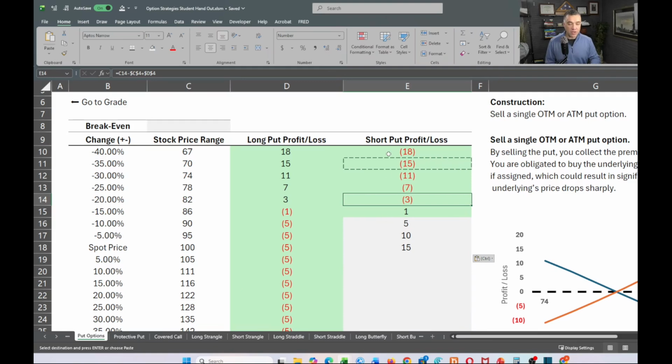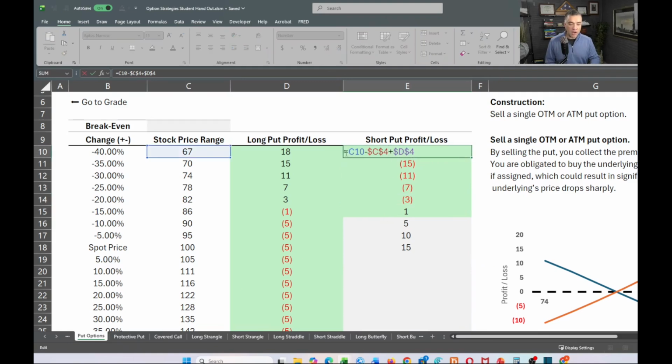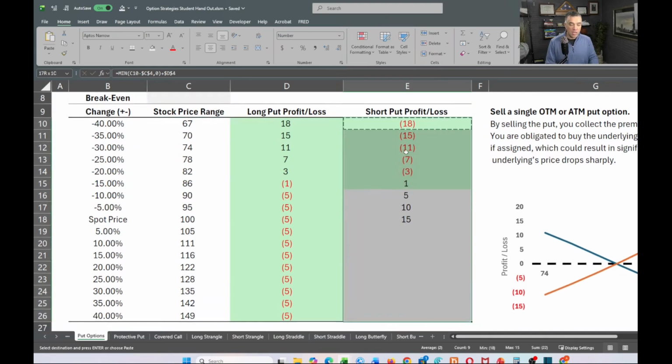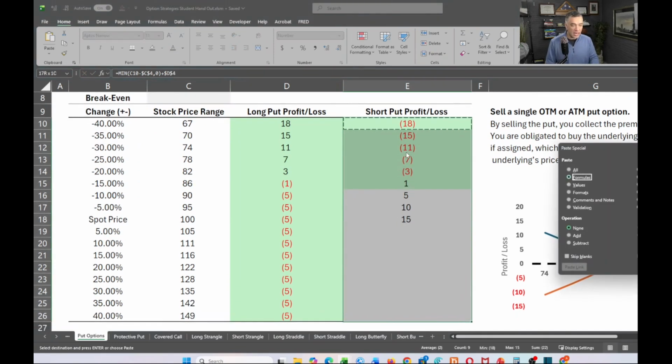Therefore, we have to adjust our function. And remember, when we talk about a put, it is a minimum function because I take whatever is less. I'm going to take that profit or loss. So that's a negative because I have to pay the buyer. Or if there is profit to be made, the buyer's not going to accept it, will not exercise it. So I'm going to take a minimum function, whatever's less between the stock price minus the strike price, or 0. And then plus you have your premium. So this should show what it's going to look like.